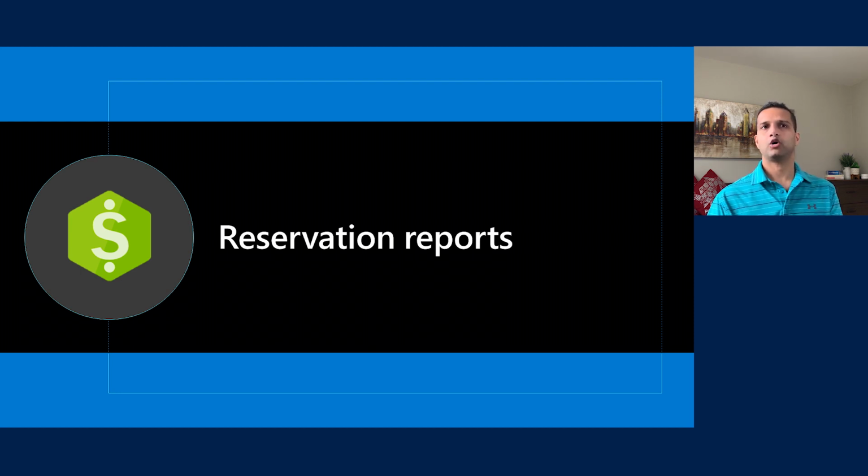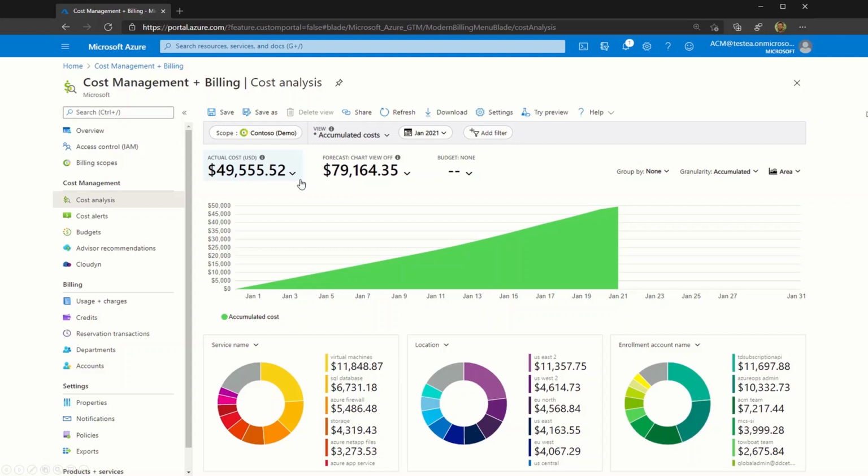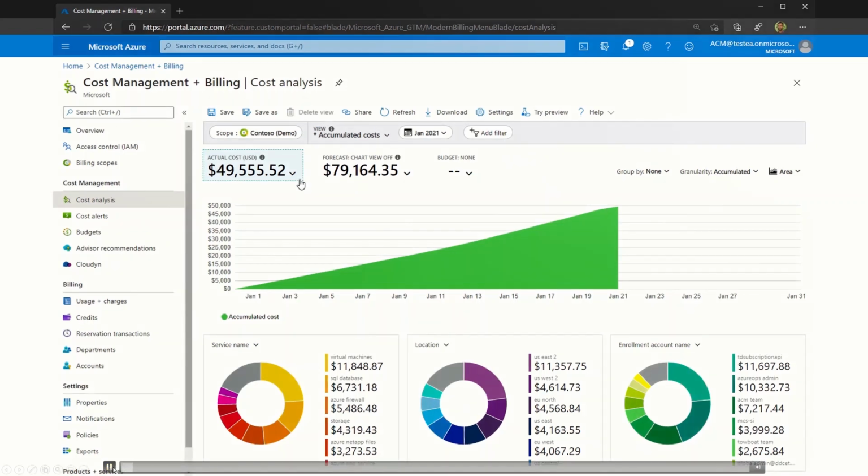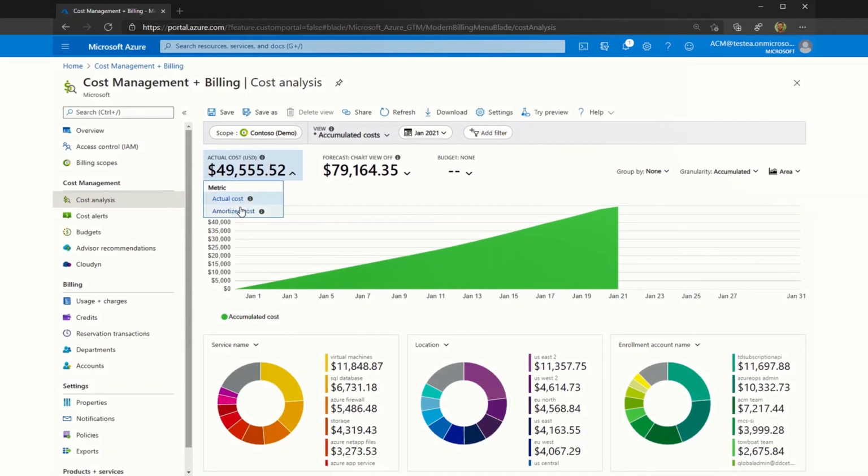Next, let's see how you can see the reservation costs in the cost management report, how you can see which resource used the reservation, for how many dollars, on what date. So in cost management, you will see two data sets. One is actual cost, which is shown by default, and then the amortized cost. In actual cost, for the usage that gets the reserved instance, you will see the charge as 0. You will see purchases, but when a reserved instance gets applied to a usage, you will see the charge as 0.